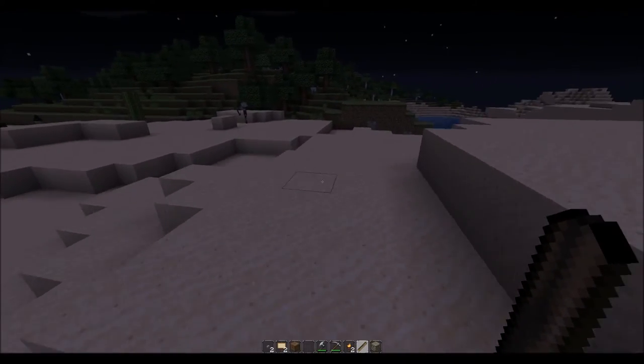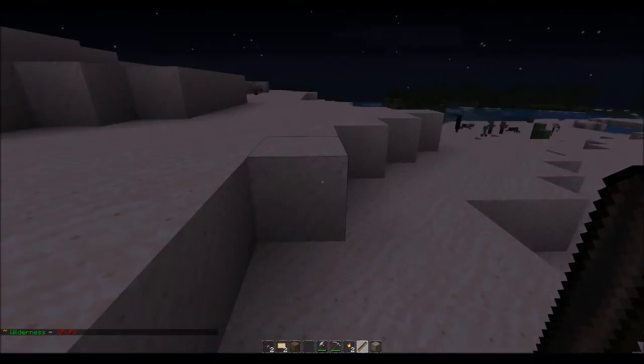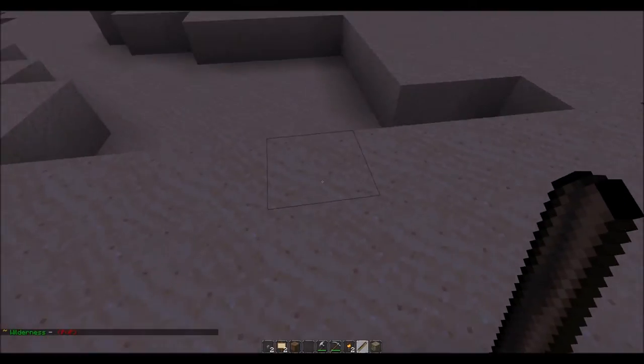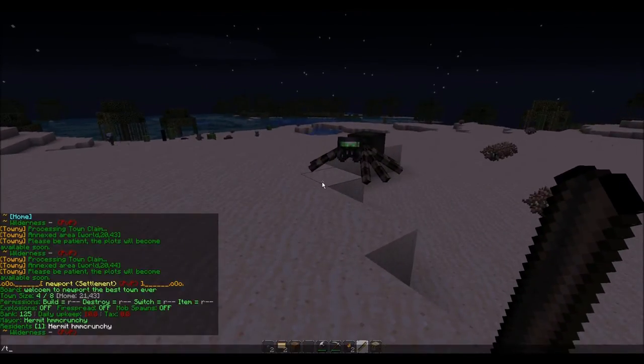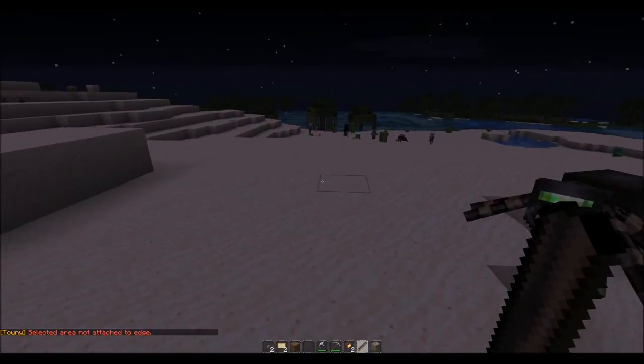You can only claim plots that are right next to your actual town, and not diagonally either. So if I'm here in the wilderness, I could claim this plot because it's next to mine, but if I zip over here into the desert and try and claim this one with T claim, it's not attached to the edge, so we can't do that.